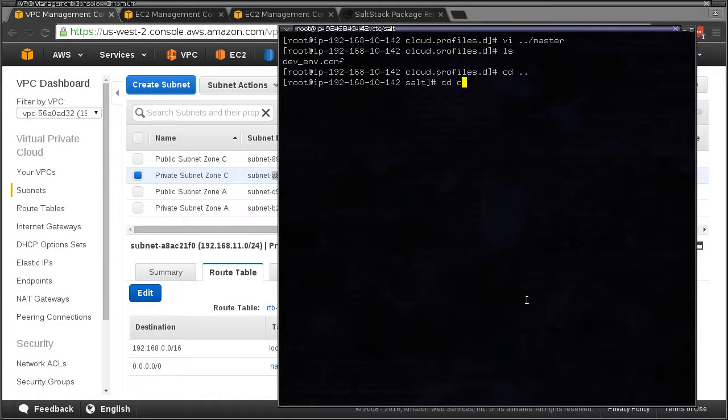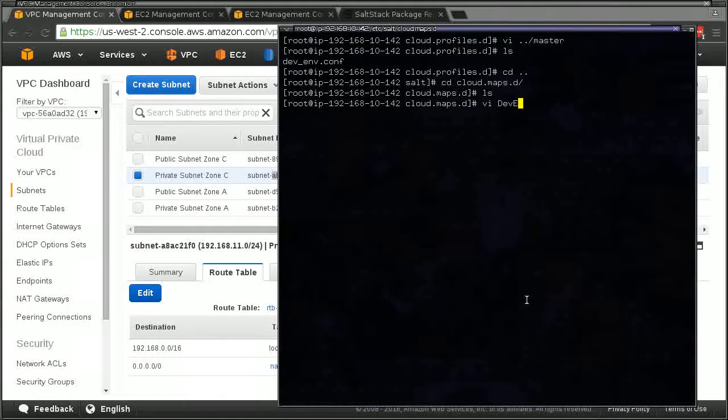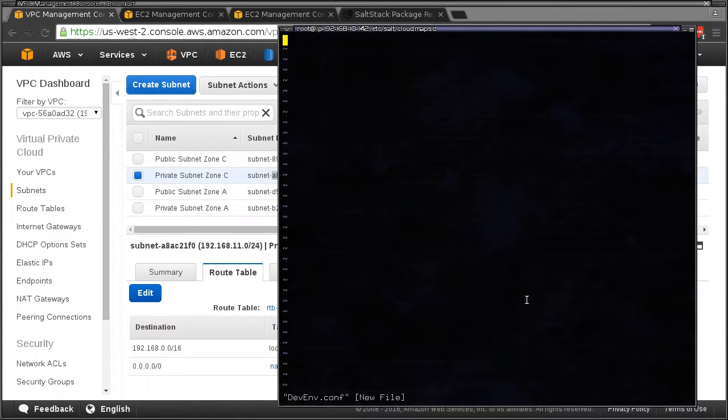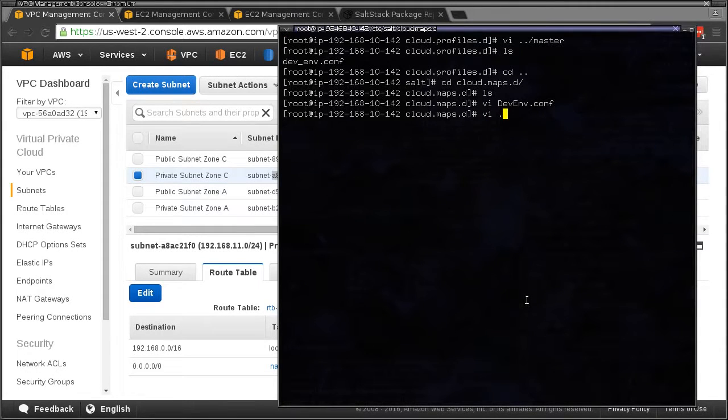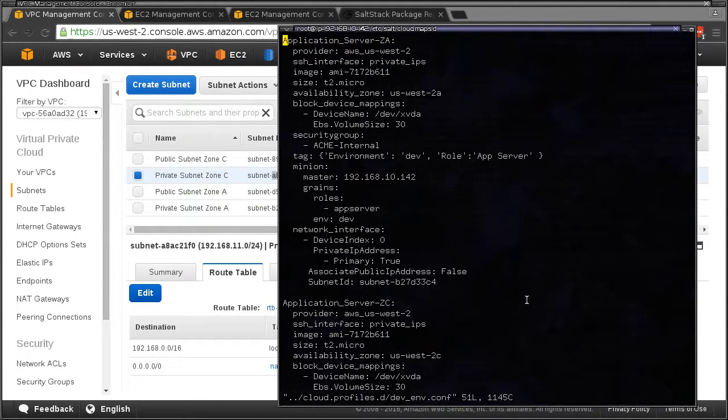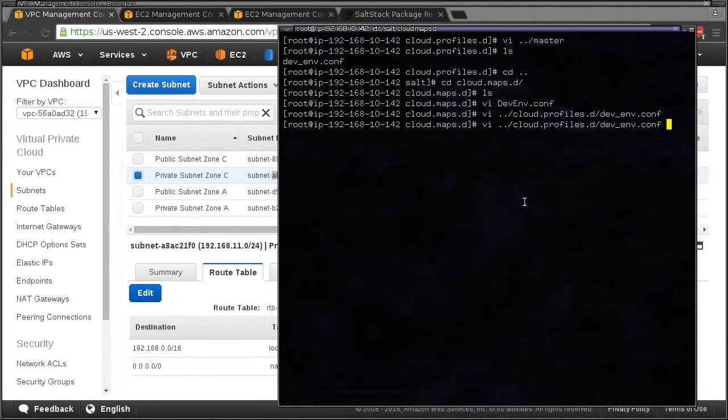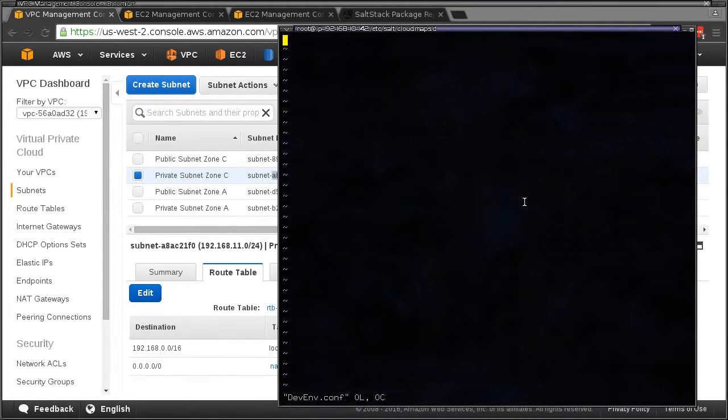So okay, now we go into cloud.maps and we create a dev.conf, and here we want to do, whoops, what did we call that? My memory, oh boy, cloud profiles. So let's just copy this here. Dev environment.